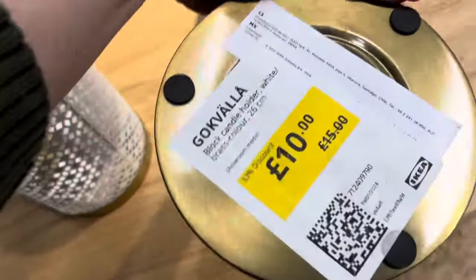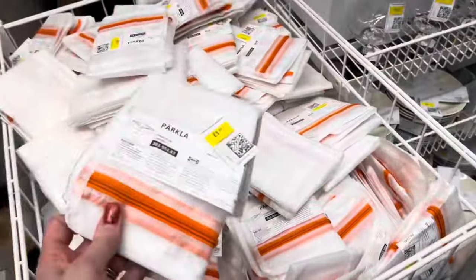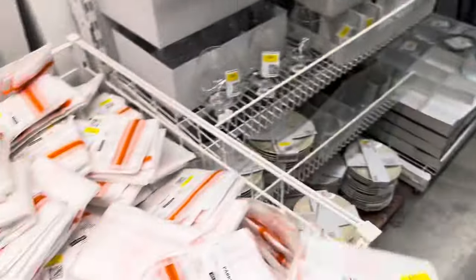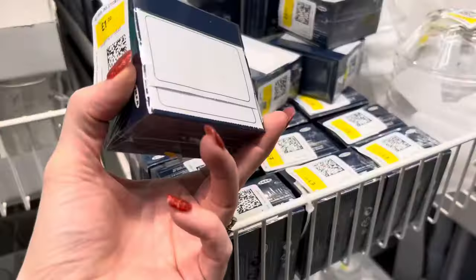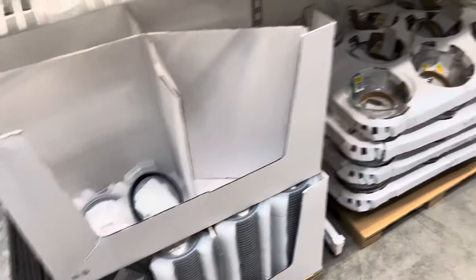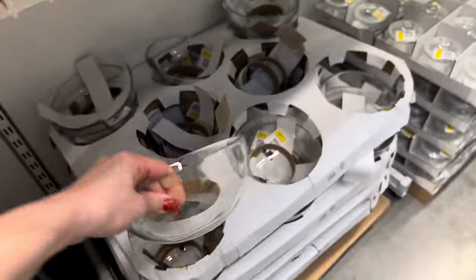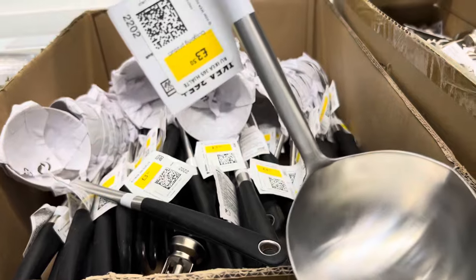They had loads of little bits dotted around — these really nice candle holders are fantastic; I bought these last year and I really hope they continue. There were also fantastic storage bags for putting away summer and winter clothes. There was a whole section of kitchen stuff — my store is being redone so everything was stacked up. They had loads of bits: glasses, bowls, cups, you name it. I love these display bowls — I picked one up last time for £1.75, which I thought was a really good price.